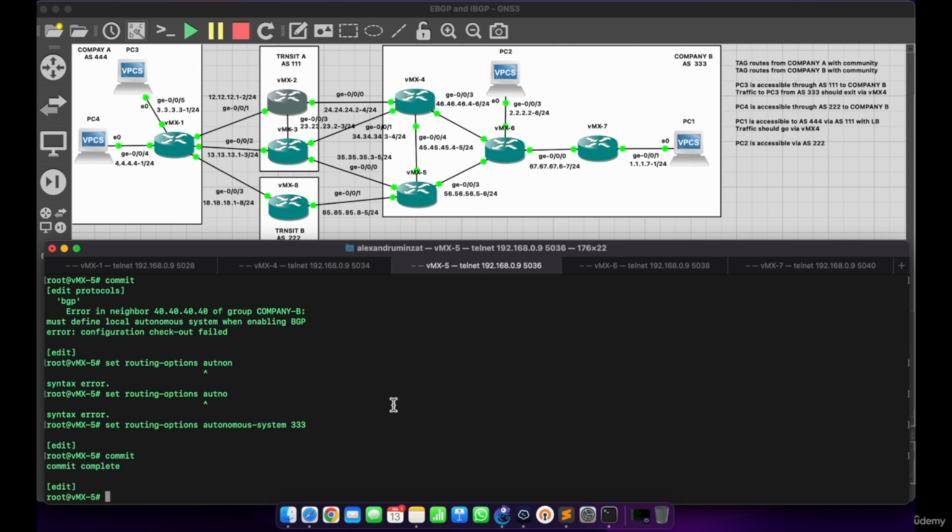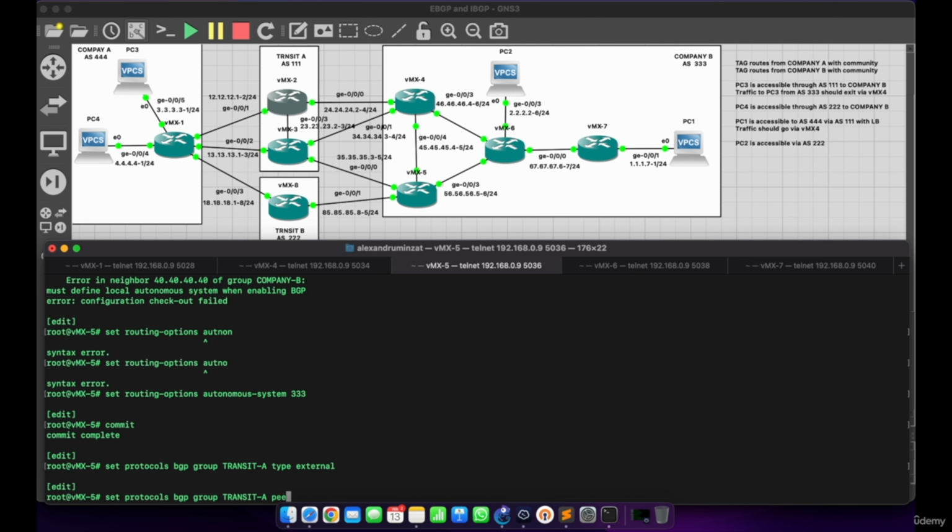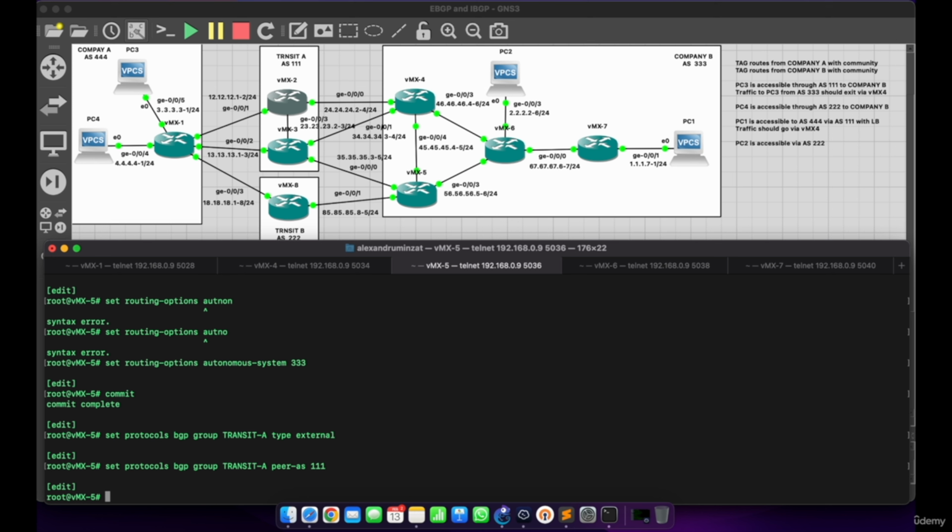Now let's move to VirtualMX 5 and set protocols BGP. We have one connection in transit A and one connection in transit B. So we'll have to configure transit A first with type external, peer AS111 and neighbor should be 35.35.35.3.